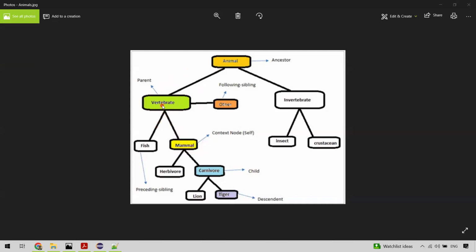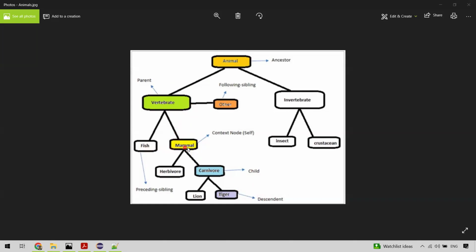So parent will be the node just above the current node, and child will be the node just below the current node. And the parent and its subsequent parents are all called ancestors for the current node. And the child and its subsequent children are all called descendants.